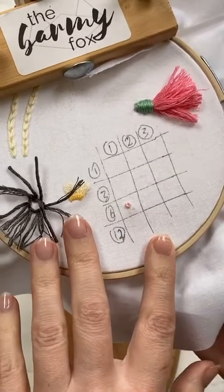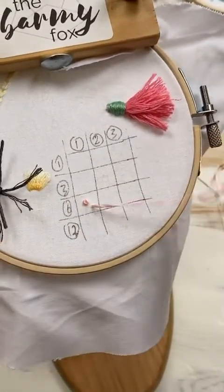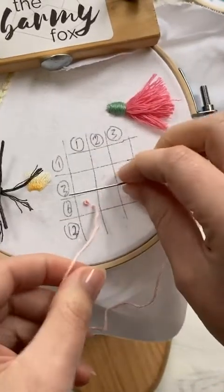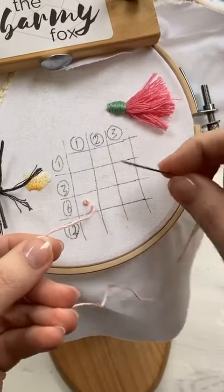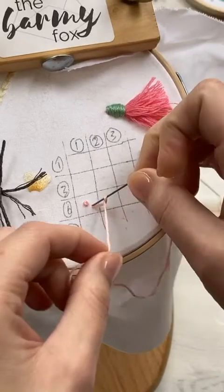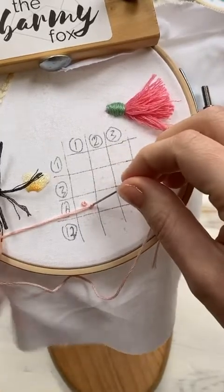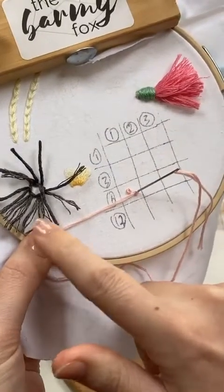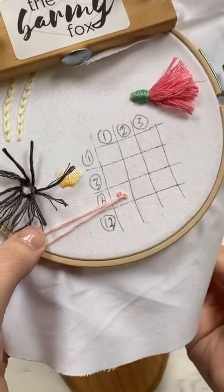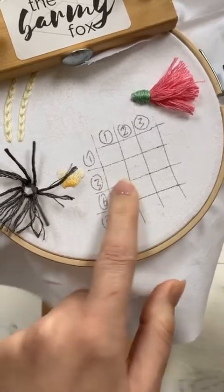I'll do it again just so that you can see. Like I said, most people already know how to do it, but it's good to show. So again, holding it, needle at the top, wrap 1 time, put it straight down, and then pull it down to the base of the shaft of the needle. You're going to hold it with your finger and thumb and push it down. Hi, Meg. And you're only going to let go when you're sure that the thread is not going to be knotted.